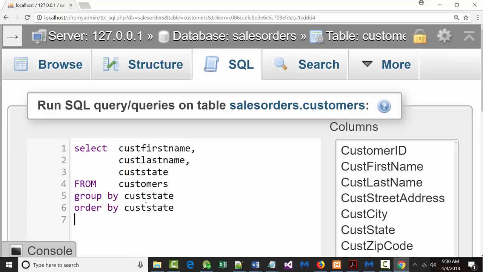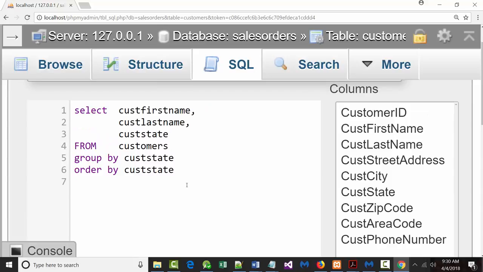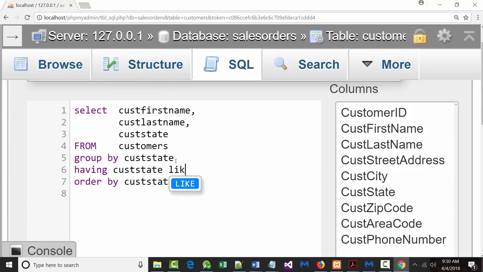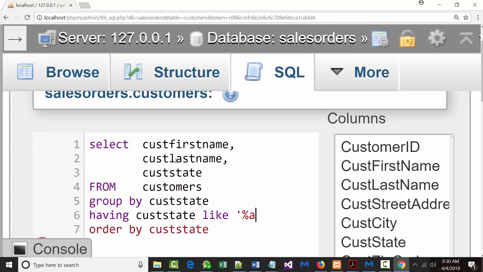And what if I only want the ones that have an A in their name? Don't ask me why, but if I wanted to. So I'm going to say here, having cust state like star A star.